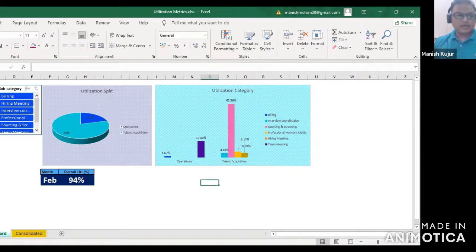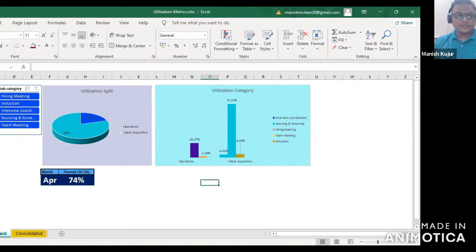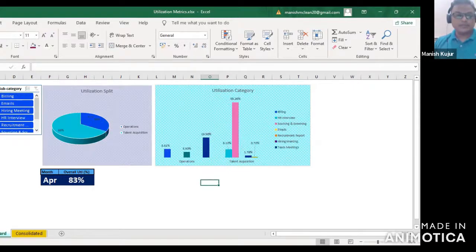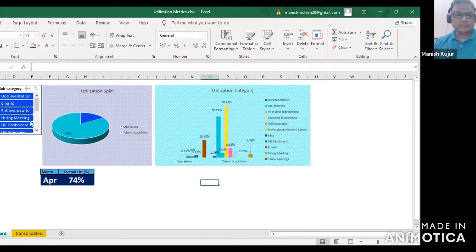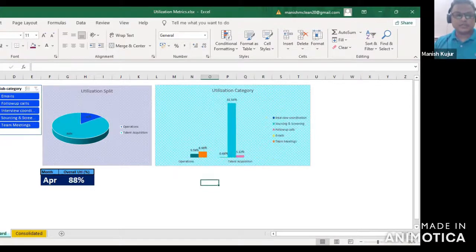Right, so this is how it looks month on month. You can see it's a simple slicer that we're using here, right? Year on year. If you click on, okay, fine, 2021 or maybe further 20, the team members, you can see here, get changed. It's a simple dashboard, right?